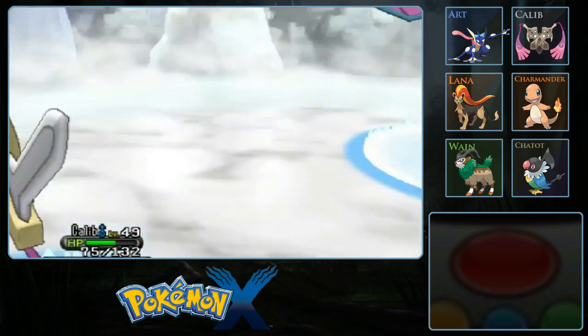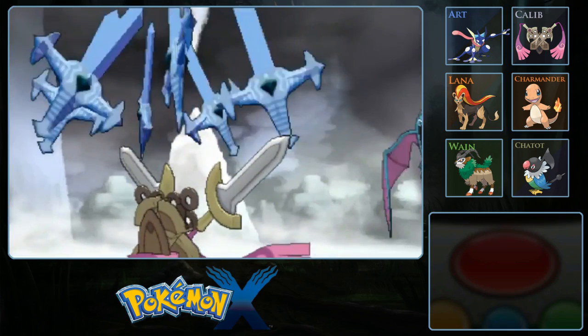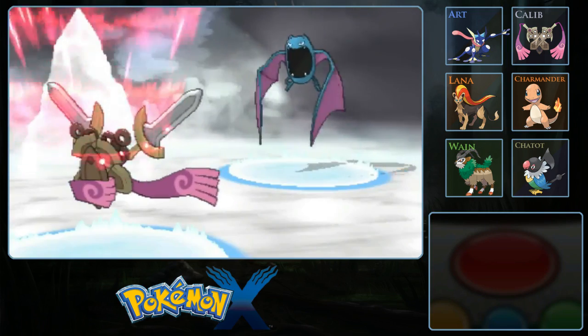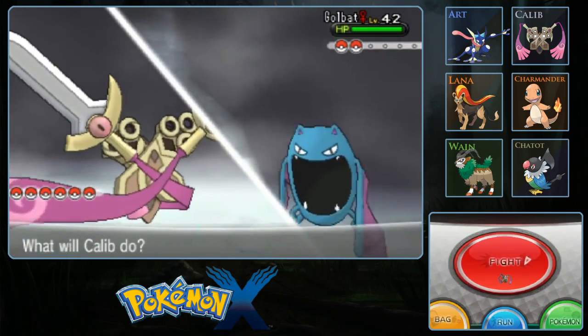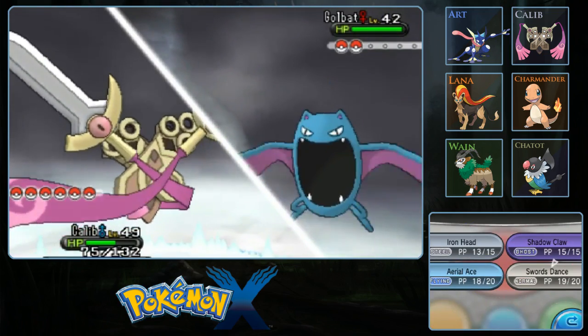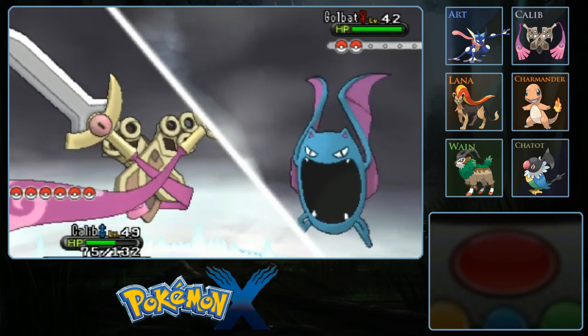You'd think that, what's his name? Tierno would really like Doublade because of Sword Stance. See, Acrobatics is just a really strong attack. Even though I resisted, it did a lot of damage. Let's go with a... Do I have a spell tag? No, I have the Lucky Egg, I think. So let's go with Iron Head.